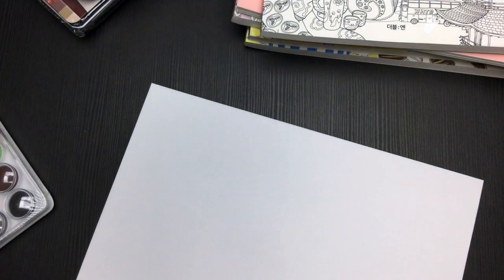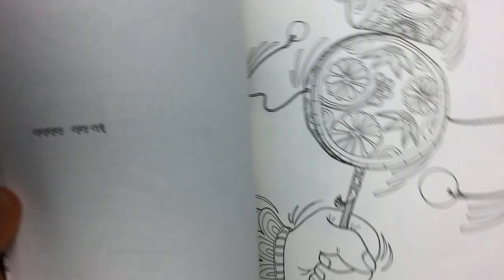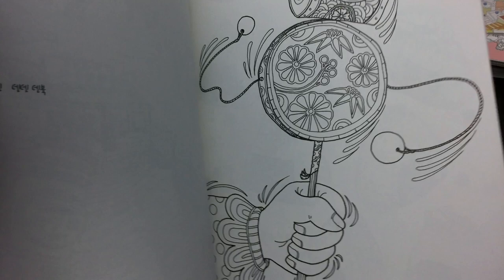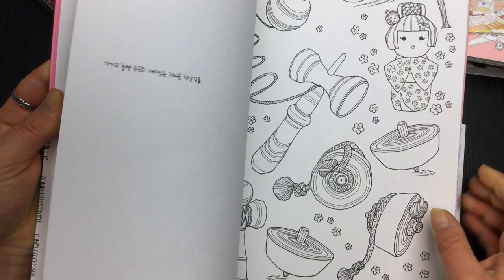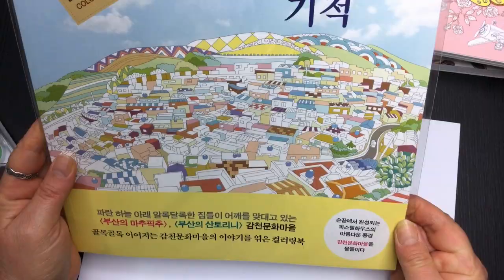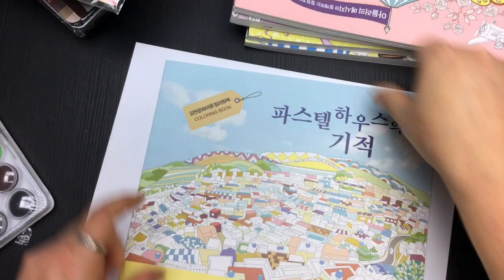This one's got the little lucky cat on it - that's like a little sticker. I think it's 'Invite to Tokyo,' and it's a thick one. It seems a bit funny having a Korean book with 'Invite to Tokyo' on it, but it's got all these cute little lucky cats on there, lots of lovely little cats, and single-sided pages too which is nice. So that's 'Invite to Tokyo' - this is just a really thin colouring book.